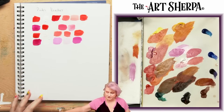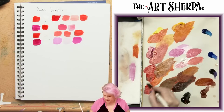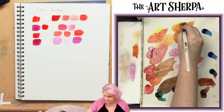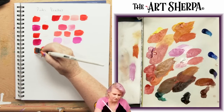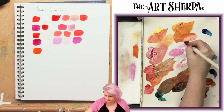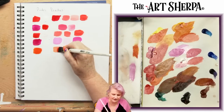Peaches are orange and white, so I've got to go back into my orange mixes. So if I take my cad red and my cad yellow and I mix them together and make a nice orange, and I add white to that, that's where my peach comes in. So peach is orange and white, not pink and white.